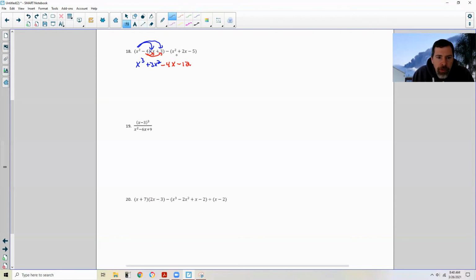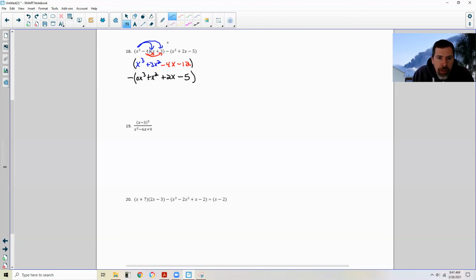Okay, and then I'm just going to now write this like this. And since it's subtraction, I'm just going to line this up underneath what we just came up with. I have a minus parentheses. I'm going to put my spacer in. I'm going to put a parentheses here. I have an x squared. I don't have an x cubed. So I'm going to put 0x cubed here. I have an x squared. So I'm going to put plus x squared. I have a 2x. So I'm going to line that up with my x here. And I have a minus 5.